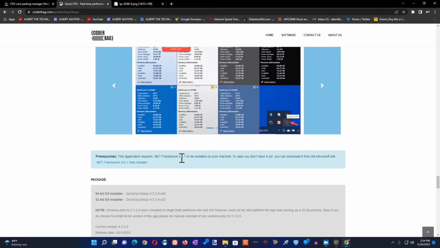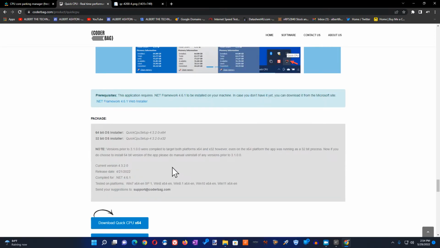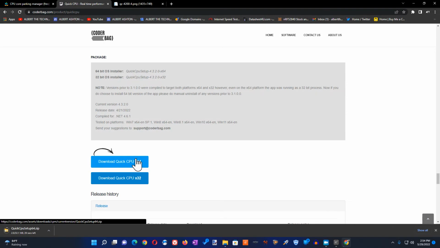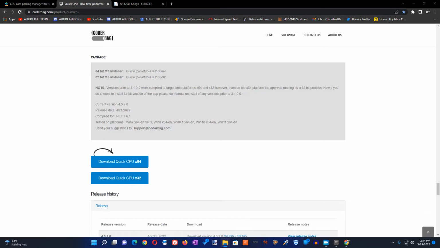This app requires .NET Framework 4.6 to be installed on the machine. Oh, okay. Well, let's download it and see what it can do. Whoops, oh my god, it's so annoying. Right click.